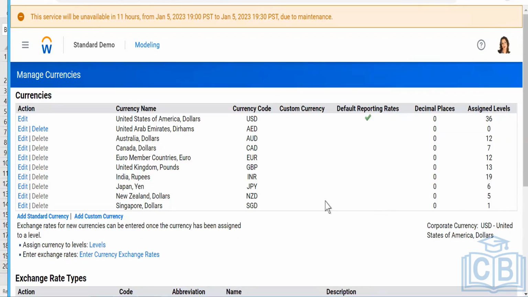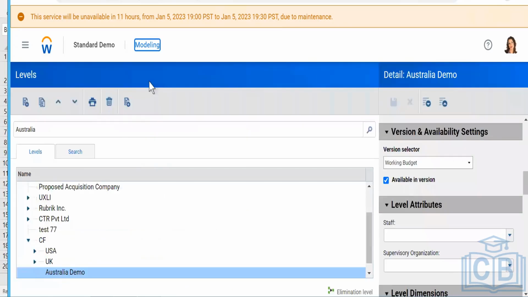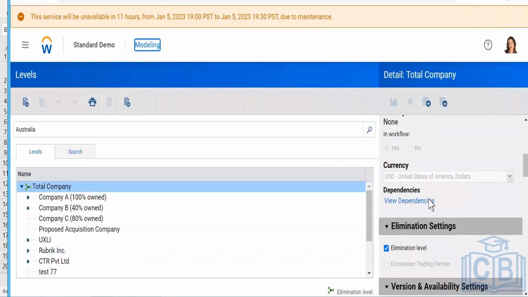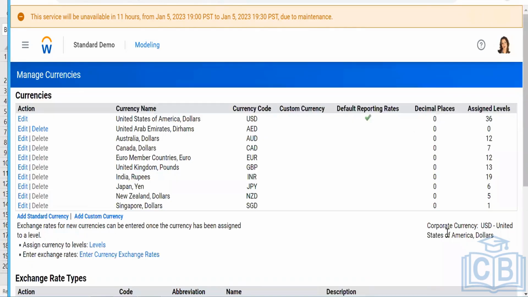This is highlighted here on the sideline, which is the corporate currency as US dollars, because at the top level you can see this was grayed out. You remember, right? I'll show you again. This is our total company. And you will see it was grayed out because by default, the top level currency is US dollars. That means the reporting of the entire tool will be done in US dollars. Basically, if India data is recorded in INR, there will be an exchange rate which converts from INR to US dollars. At the top level, it will automatically get converted.